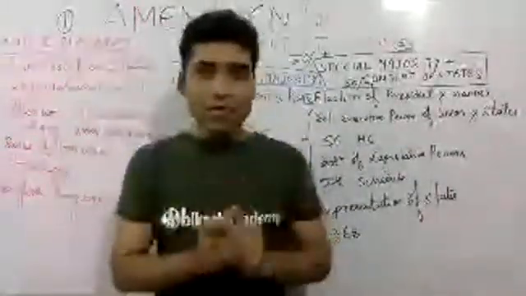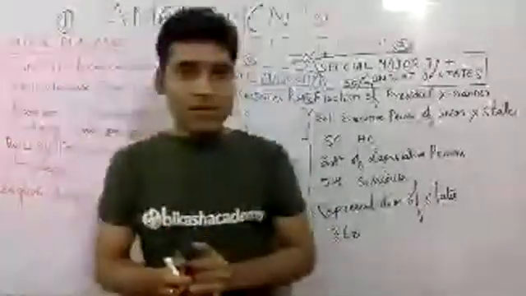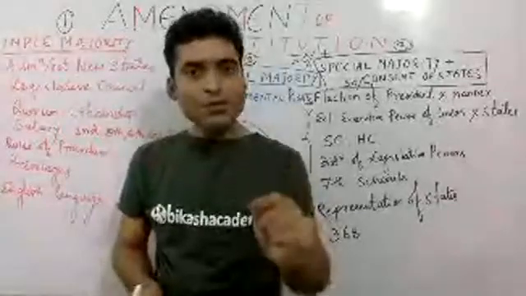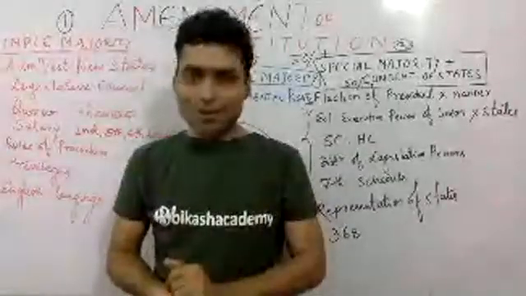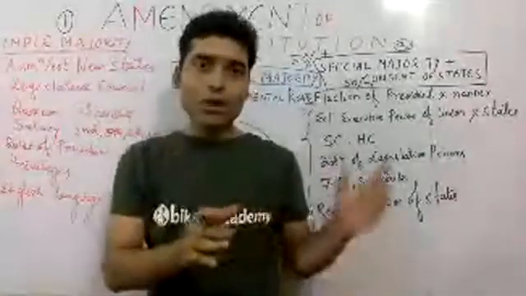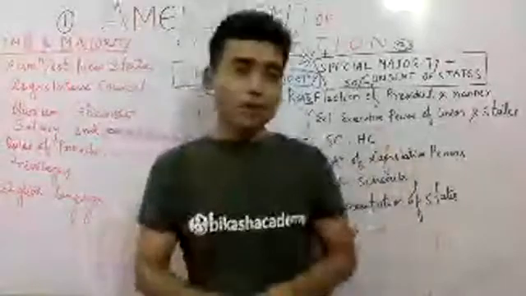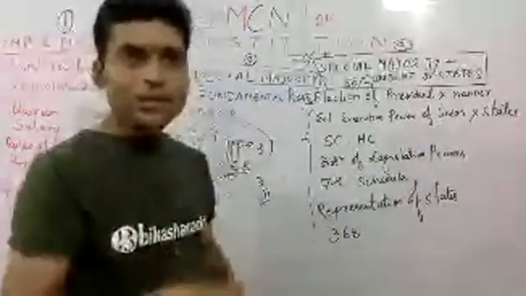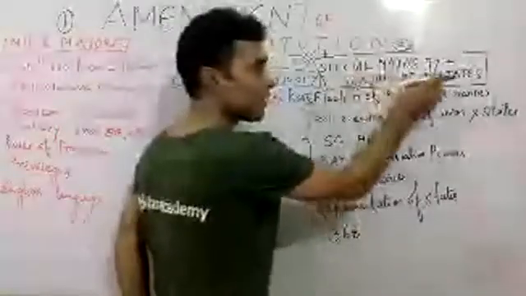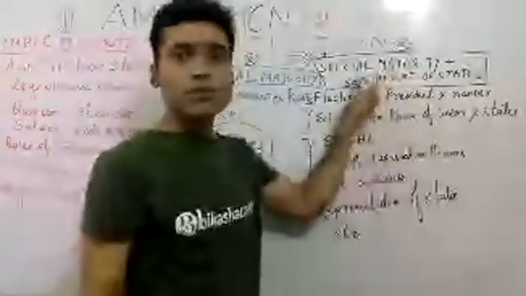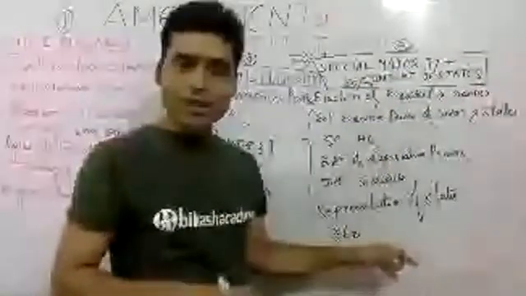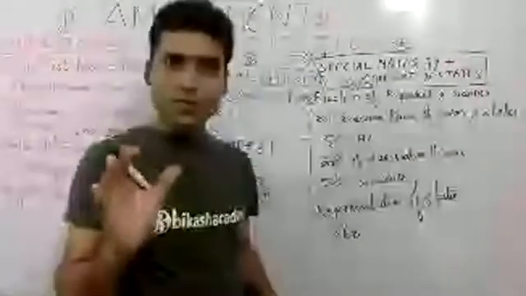For your kind information, I will tell you one important concept: only Parliament has the power to amend the Constitution, but no state assembly or state legislature has the power to amend the Indian Constitution. This is the point you have to remember. At the end I'll repeat all these things. Let's understand special majority plus consent of states. Consent of states here refers to 50% of states that must pass these provisions by a simple majority. I hope this is clear.